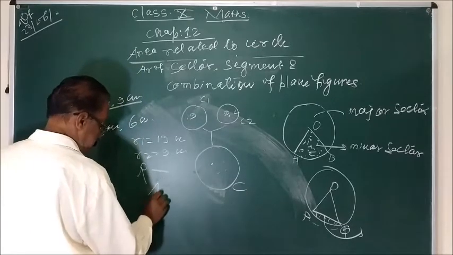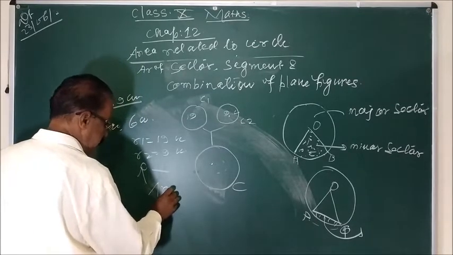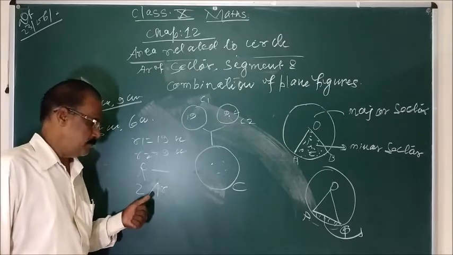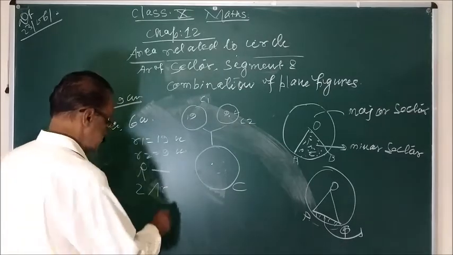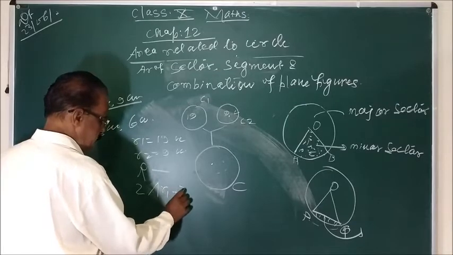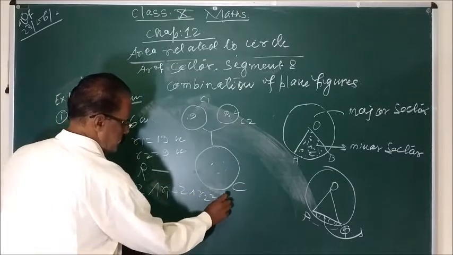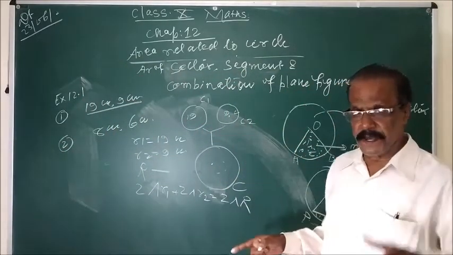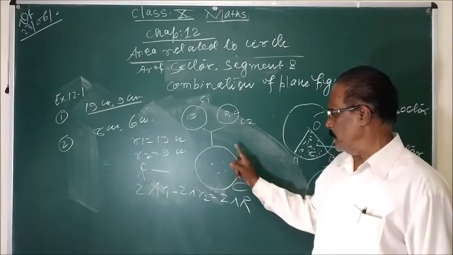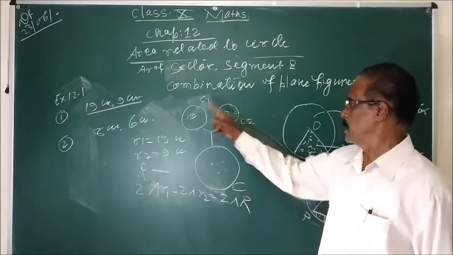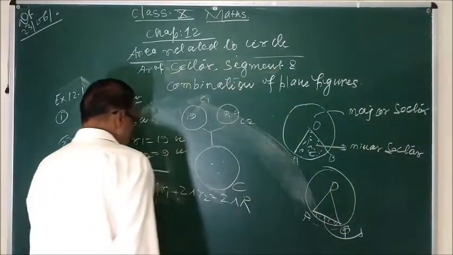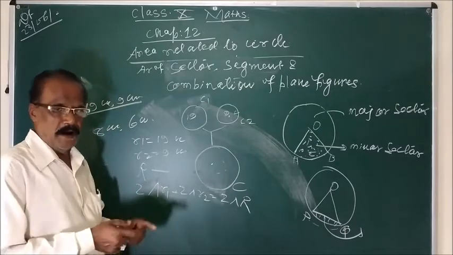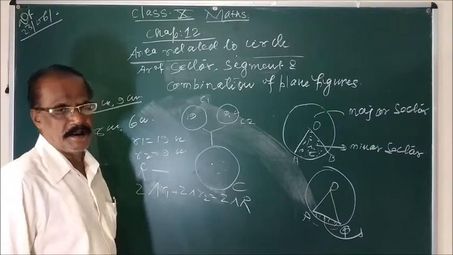So now you see, you can solve like this. 2 pi r is the circumference, the formula for perimeter of circle. So 2 pi r1 plus 2 pi r2 is equal to 2 pi capital R. Understand? Because it is given in the question, the circumference of this circle is equal to the sum of circumferences of these two circles. Now, a very easy method, if you put the values of R1 and R2 and find the sum, then also you can find the radius of the circle.